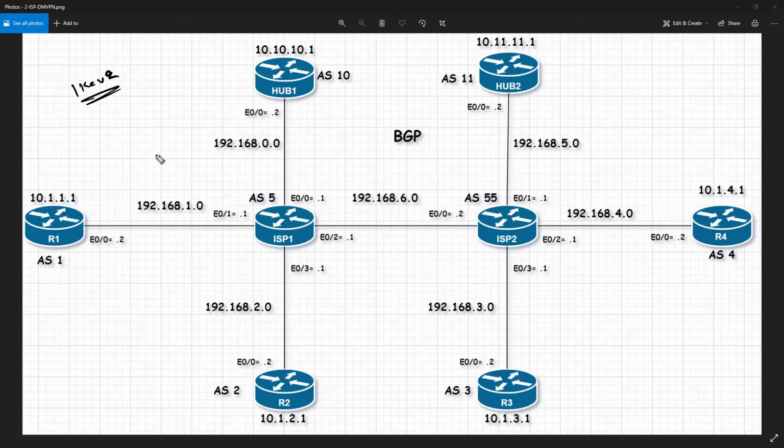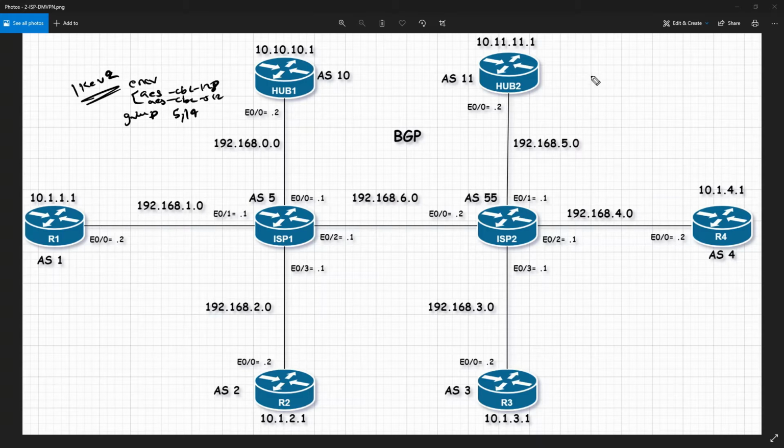IKEv2 gives you very much flexibility. Such as, if on the hub my encryption type is, what do we say, AES-CBC 128 and AES-CBC 512, I'm saying that you can match any of these two encryptions. And I can say the group number 5, number 14, it's up. You can define multiple values over here, unlike IKEv1.